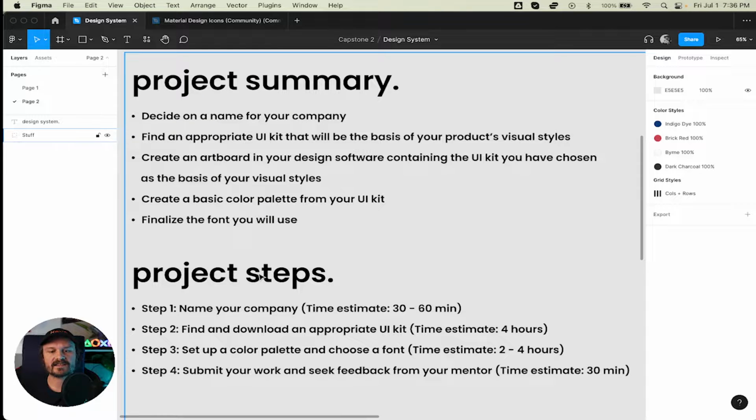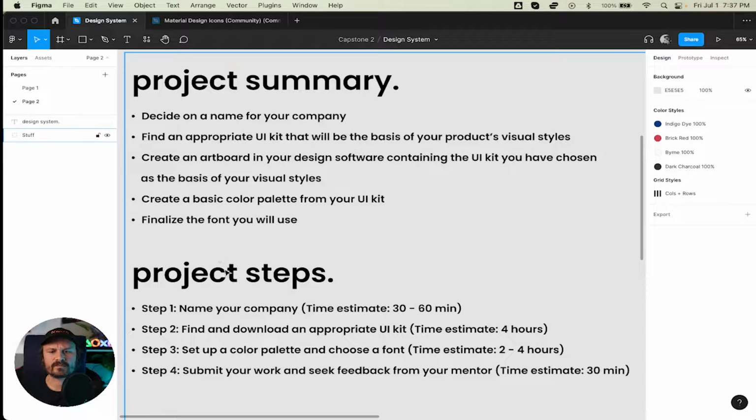And next are the project steps, and it's a 4-stepper, this one. Do bear in mind, this entire project is not just creating a design system. This is one of the very beginning portions of a much larger exercise or unit in this education track, and by the end I expect to have a fully working prototype that has gone through multiple rounds of usability testing, so please bear that in mind.